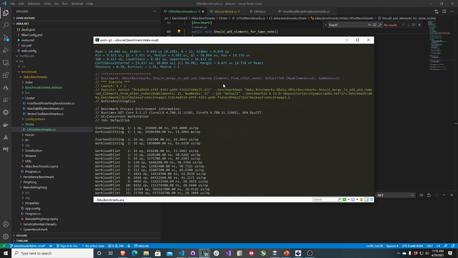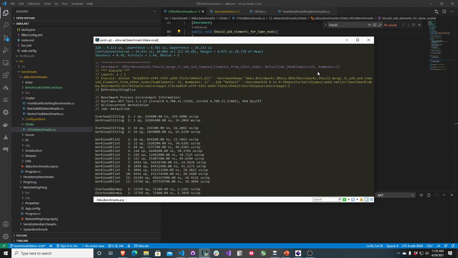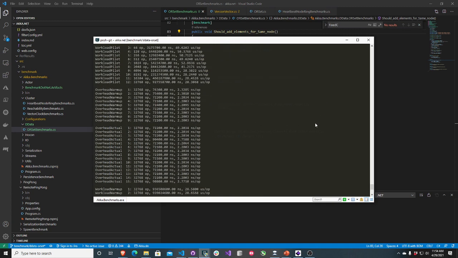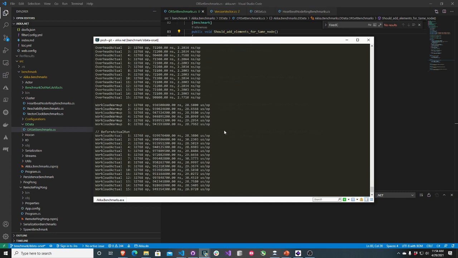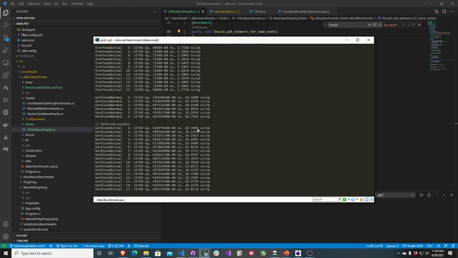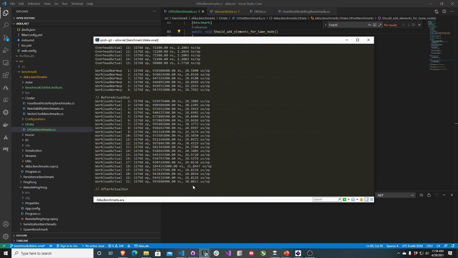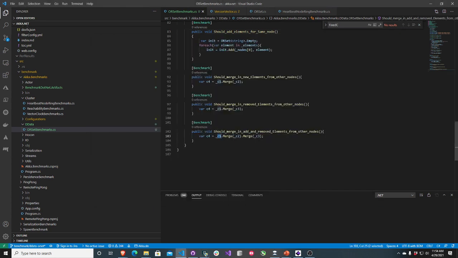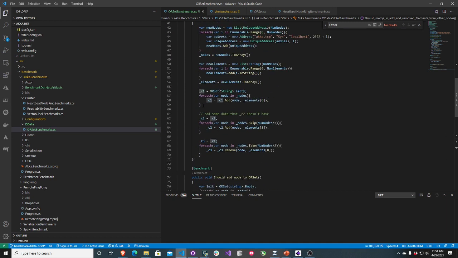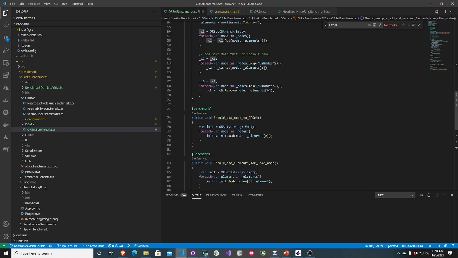Yep, looks like we're still doing observe remove benchmarks. Number of elements 25, number of nodes 3. Okay, so this is the final benchmark, and it looks like we've got maybe one more iteration to go after this. But this is taking about 30 microseconds per operation. Now, bear in mind that these observe remove sets we're running these benchmarks on are already pre-allocated, so all the overhead of constructing the objects has already been done.